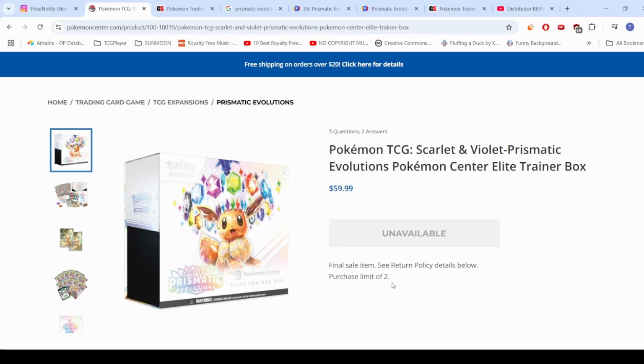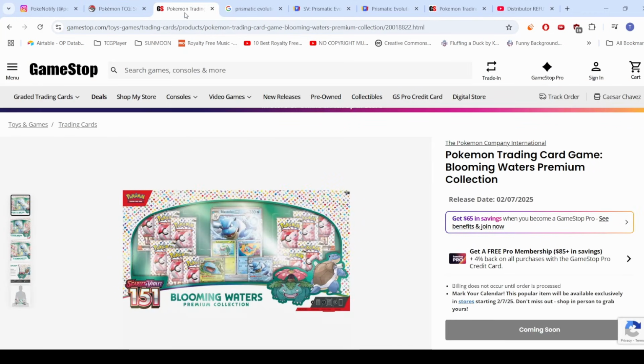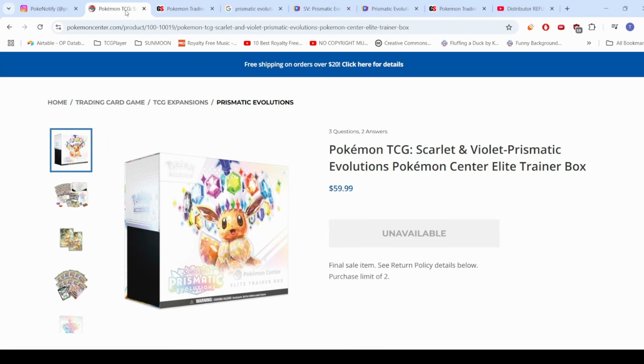For GameStop, I think I already mentioned, just talk to your people if you can and ask them what their schedule is like. If they know, maybe try to go in person or whatever. If you can get to know the people, they're just employees a lot of the time. They don't really care, and you can get information, get ahead on the product, and they'll let you know also if there's limits. Like, is it going to be limited one per person? For some people, if you can only go to GameStop to get one booster bundle, that's not really worth it for a lot of people. So that's just a factor.